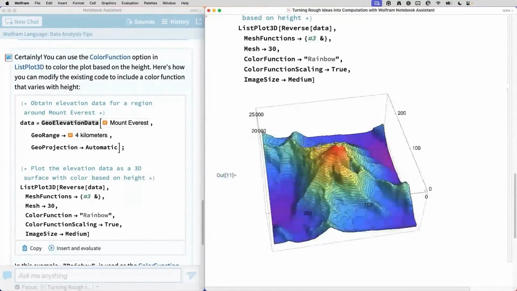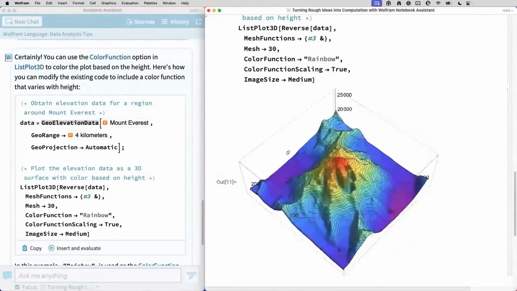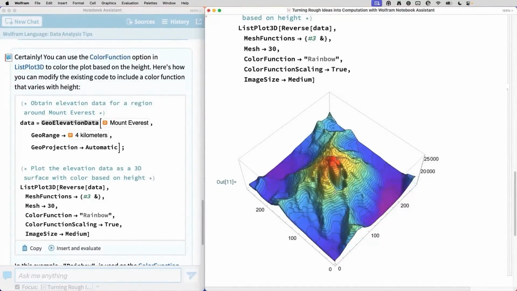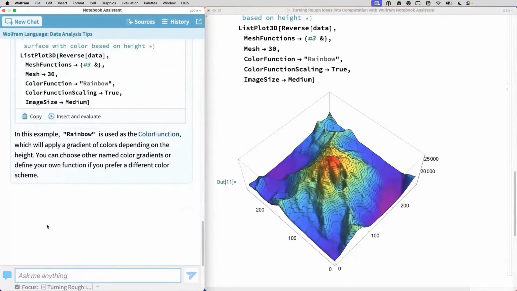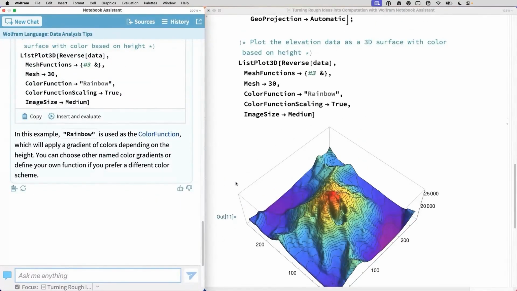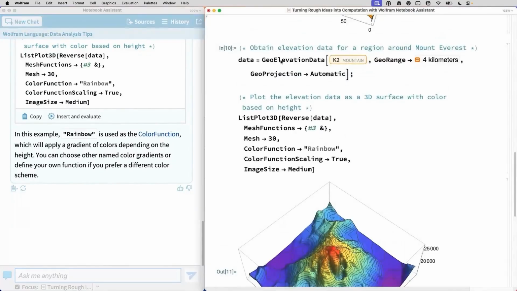Maybe if we have any volcanologists in the audience, they know exactly why it looks like that. But to me, a layperson with respect to mountains, which is not a sentence I find myself saying frequently, I think that's quite interesting topographically. So that's just a little example of being able to write code that pulls in functions that use real curated data that we have access to through Wolfram Language.